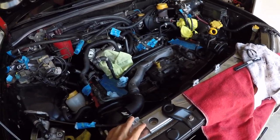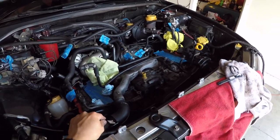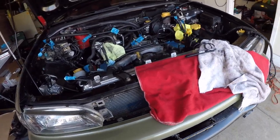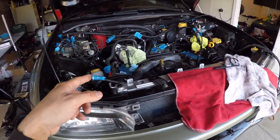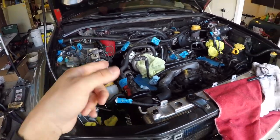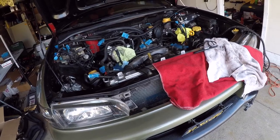Let's go ahead and take off that turbo now. I didn't get to it last night because I was a little defeated after the paired equal length headers didn't fit. But I ordered the HKS ones and they're coming later this week. I'm also planning to rewrap the downpipe — probably gonna take that out and rewrap it — and we'll start filming again when we get the downpipe and the turbo out.